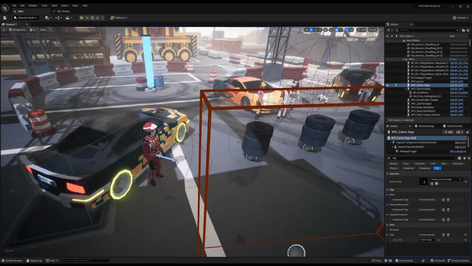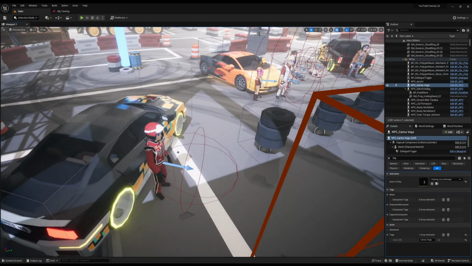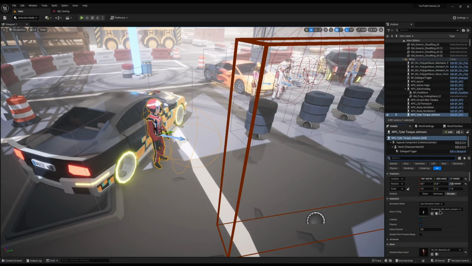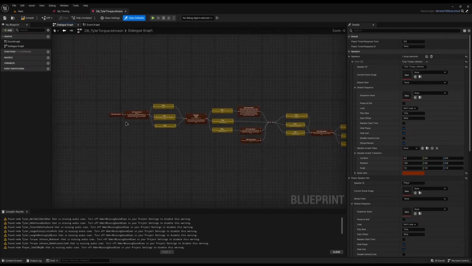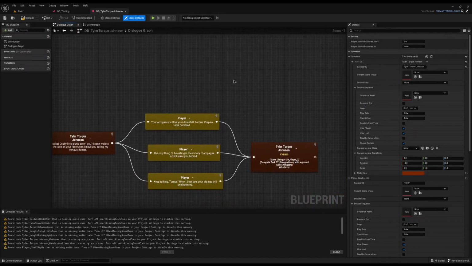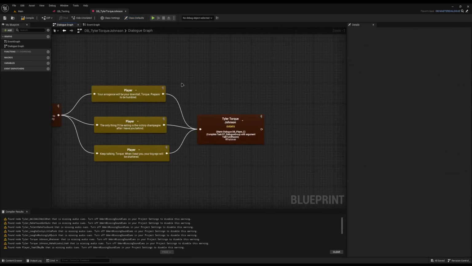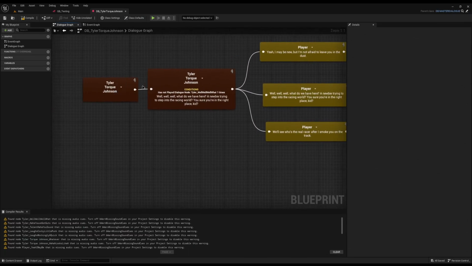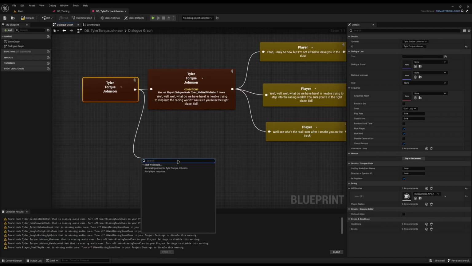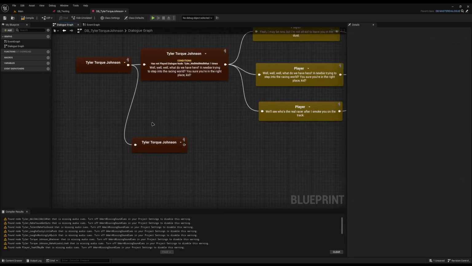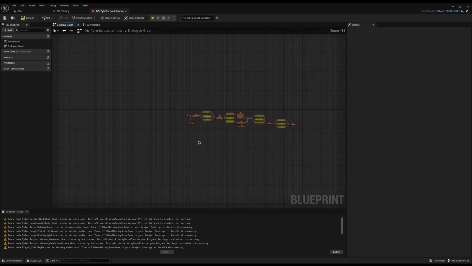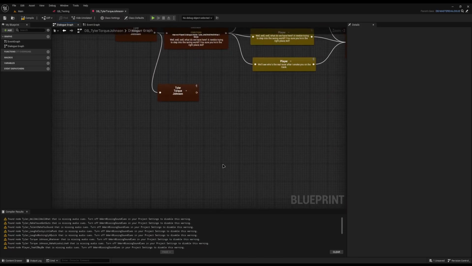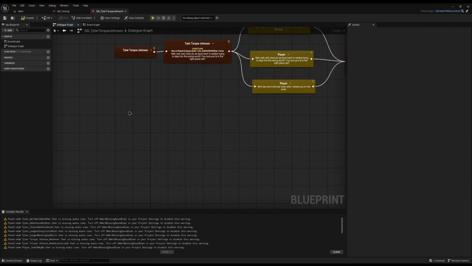So the prime example is if I was to walk up to, say, Tyler here, he's got some dialogue that he plays. So you can see it comes in, he mocks you a little bit, and then the dialogue ends right here with you completing the task. Fine. But once you've talked to him once, you can't talk to him again. And now I could drag off from the start node, and I could add Tyler another one, and then add more conditions to it. But after the length of a game, this is going to be a huge dialogue set if it contains everything Tyler talks about, which is not what we want.